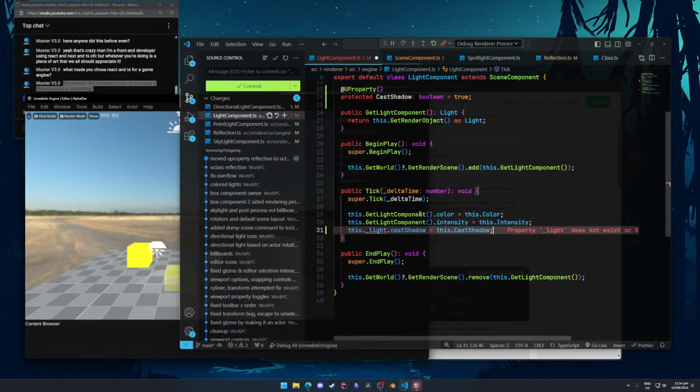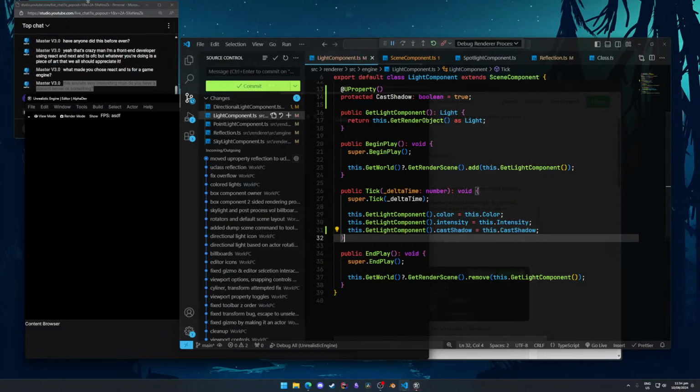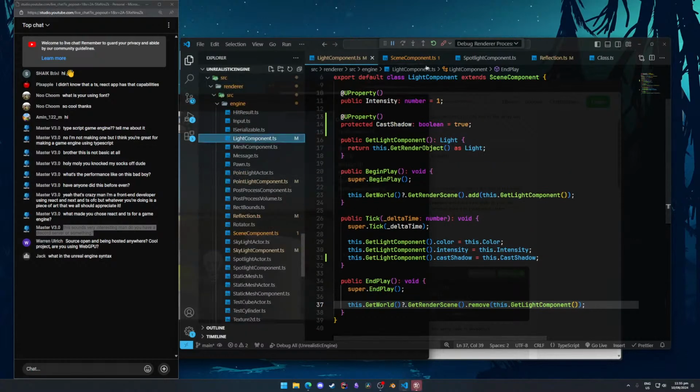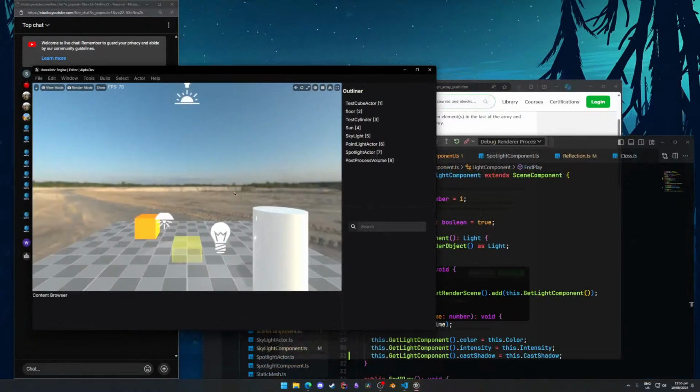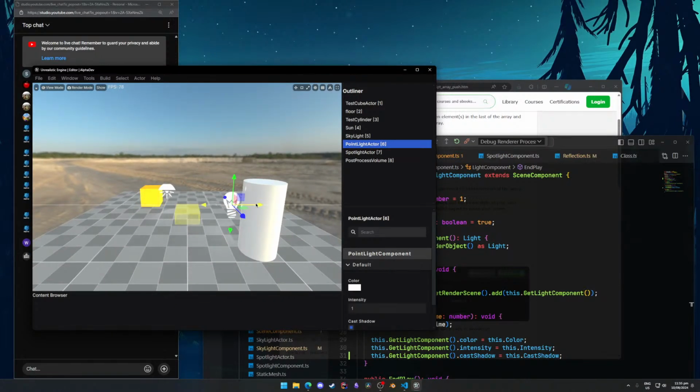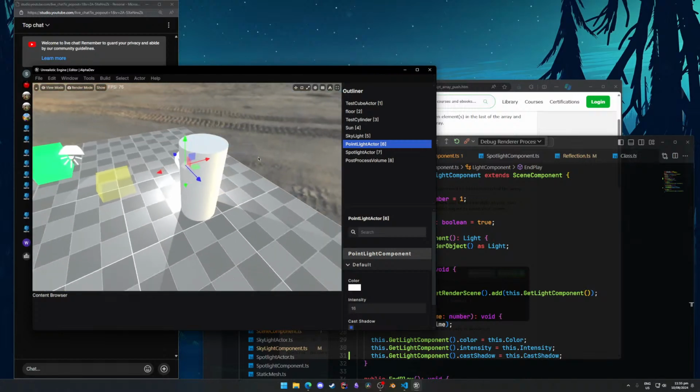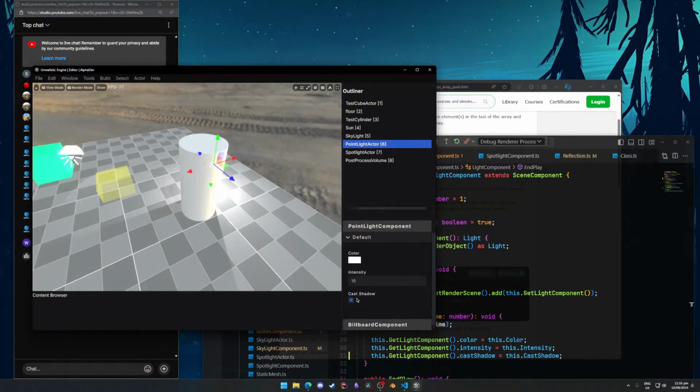So I map these things on tick right now, which is not the most fantastic thing in the world, but it's on my list to add callbacks to the property system for when these things get set. But for now, should mean that I should be able to put shadows, and I can already see it working. I turn up the intensity. You can see there's shadows now basically on the other lights as well, with a toggle for it.